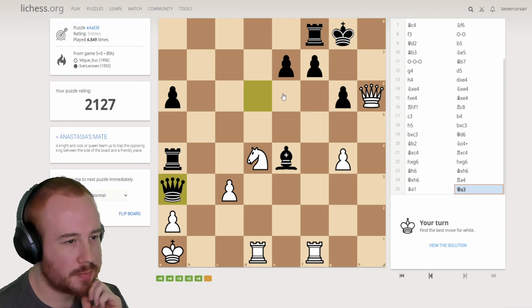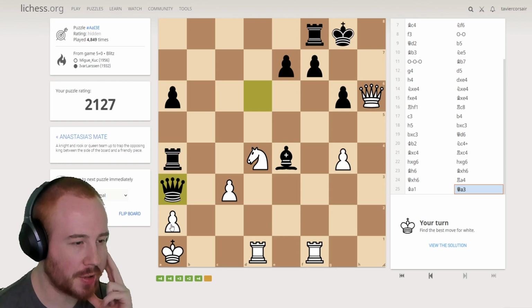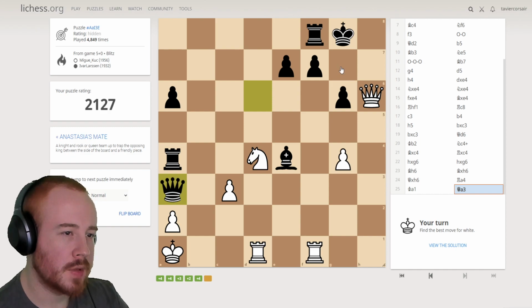So we can check there. That's not a check. That's not a check. He has mate in 1. So whatever I do has to be check. So check, queen up, king has to take, check.